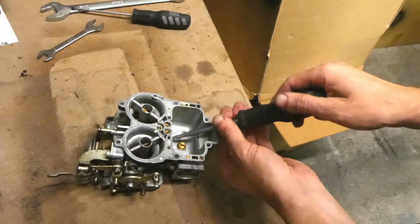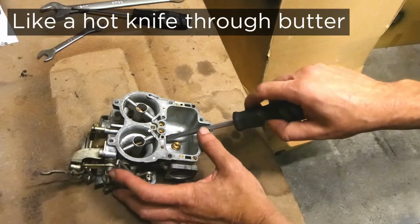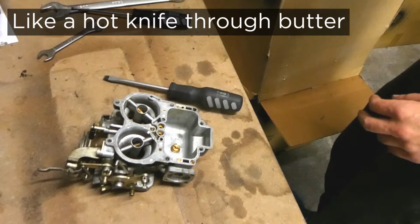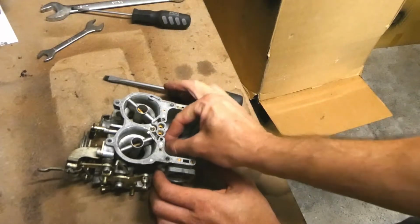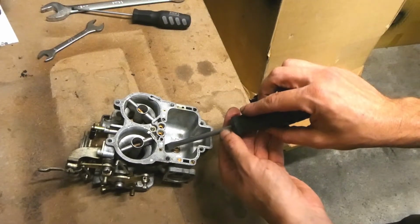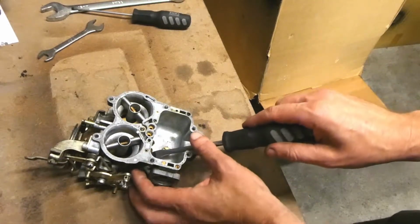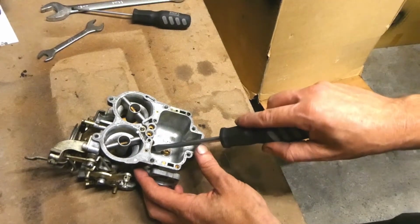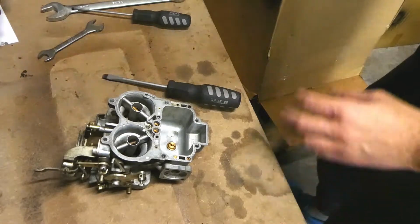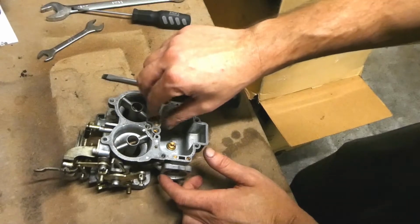Well, everything just goes in really nicely. Nothing feels threaded, nothing was too tight. All the bolts just come in and out really nicely. It's not like working on an old car where bolts are threaded, they've been, God knows what's happened to them, and they're shit, and these ones are just really good. So it's actually a pleasure to work on, and I've never taken a carby apart. I've never done something like this before, and I recommend you do it because it's actually quite satisfying. So it's just a nice feeling putting these things together.